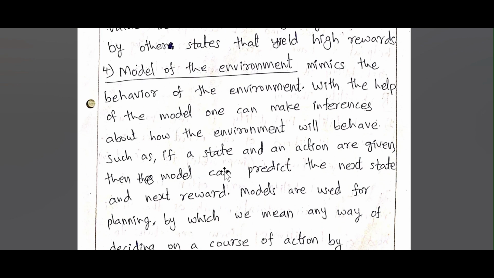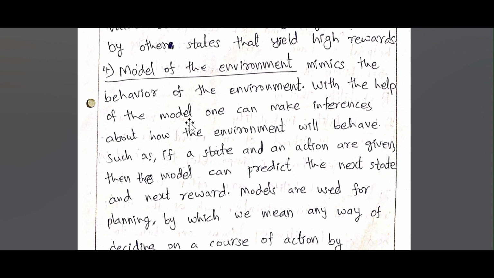Let's go to the model of the environment. Sometimes the agent is trained using a model of the environment. We create a model of the environment where the agent gets trained. It learns in the model how the environment will be and what actions to take. If we take this step, it may be a good or a bad choice.